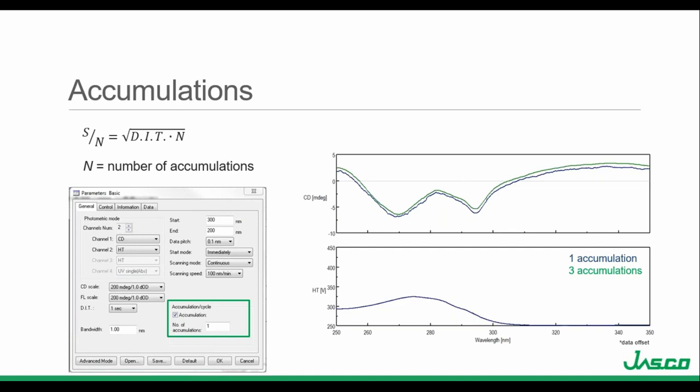If you want to acquire, say, five scans with each spectrum saved individually and then average them manually, you can deselect the accumulations box and it will pop up 'cycles' — simply how many measurements you want. This is handy because if you don't know how many accumulations you need, you can initially do five cycles, get each individual scan, and then average three of those to see if three accumulated scans provides a sufficient signal to noise rather than five, saving almost half the acquisition time.